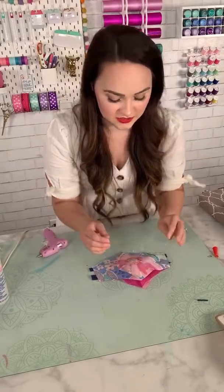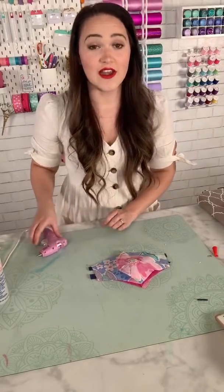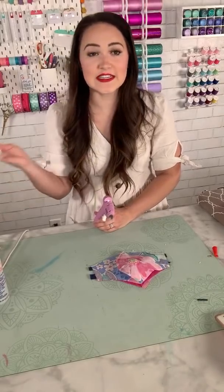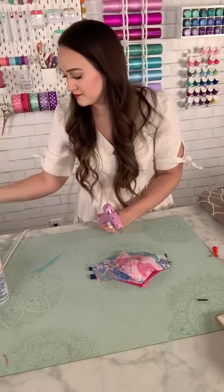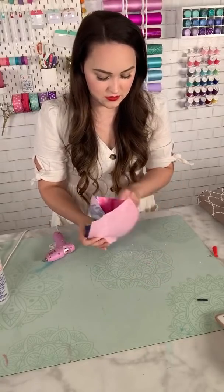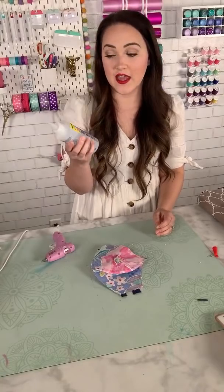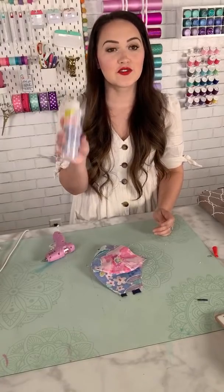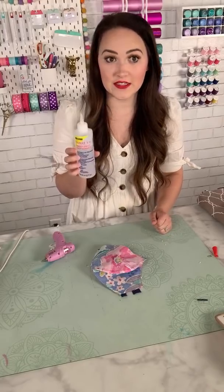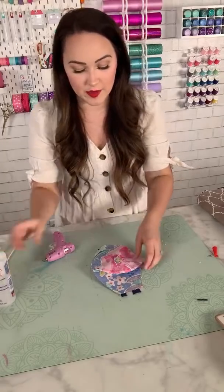Okay, any other questions? Is there anything I can answer for you guys? Are you using fabric glue right now? Right now I'm using Fabric Sticks from Surebonder. You can find it at any craft store. And then what type of hot glue do you use? The other glue that I was using is Fabri-Tac. This is a permanent adhesive. It's going to take a little bit longer to dry, but what I like about this one is it's more flexible. And I feel like it bonds everything together a little bit better.